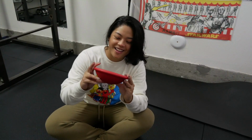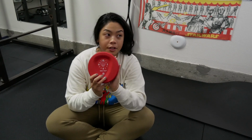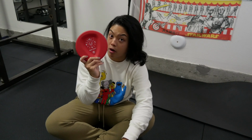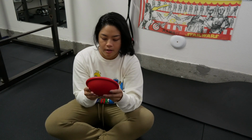Hi there. This will be my review after, I would say, 2 weeks of using this pretty consistently, dealing with chronic anterior pelvic tilt issues. So we're on day, I think a week and a half from the time that I first tried it, which was a solid week of trying it.